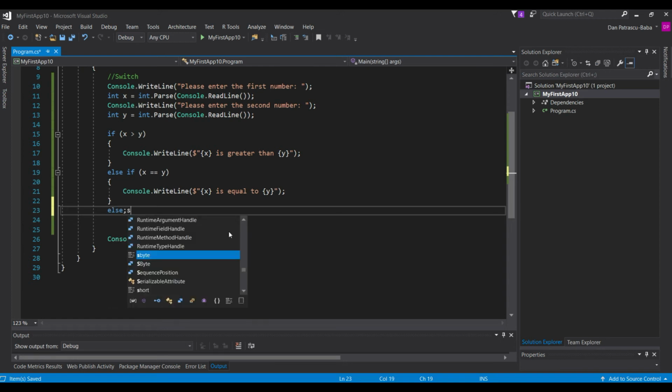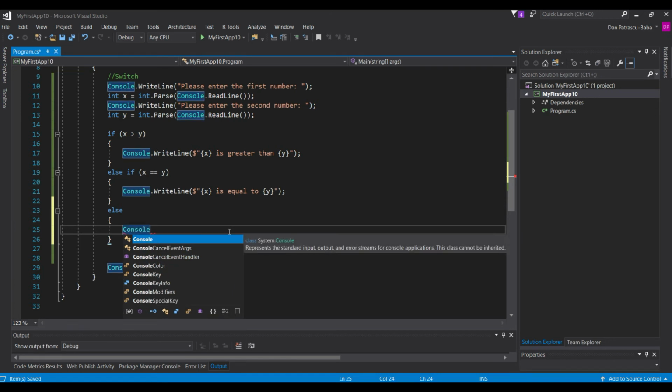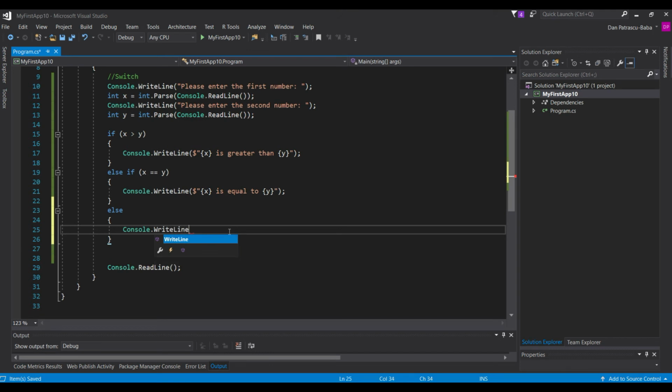Let's come back and use this else. Here we need this code block, and in any other case, so if x is not greater than y and if x is not equal to y, then this means that x is less than y.